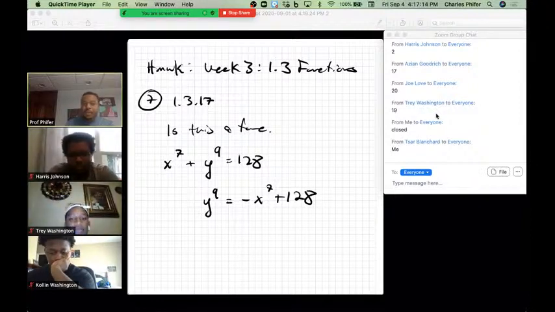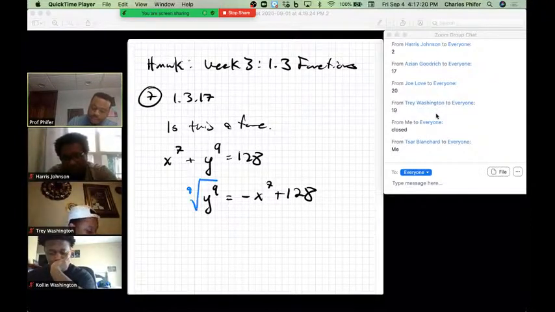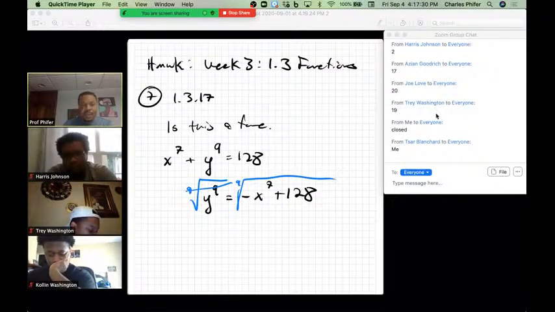Yeah, so we want to take a root, right? We want to take the nth root. So we're going to take the 9th root in this case on both sides. Notice that that 9 is odd. So because the 9 is odd, we don't have any restrictions. We don't have that whole plus or minus thing going on, because we can take the odd root of a negative. So every x should correspond to exactly 1 y.